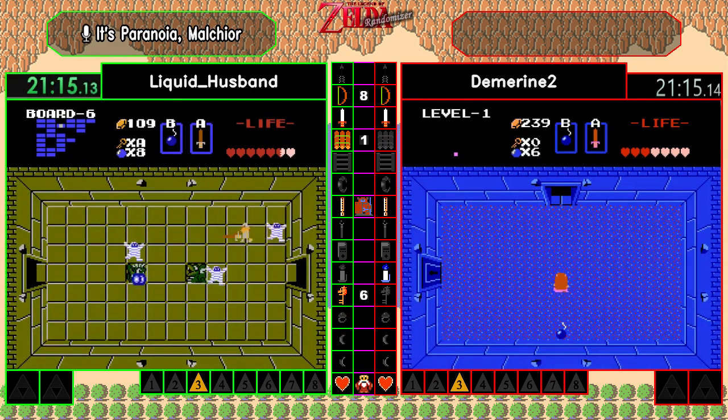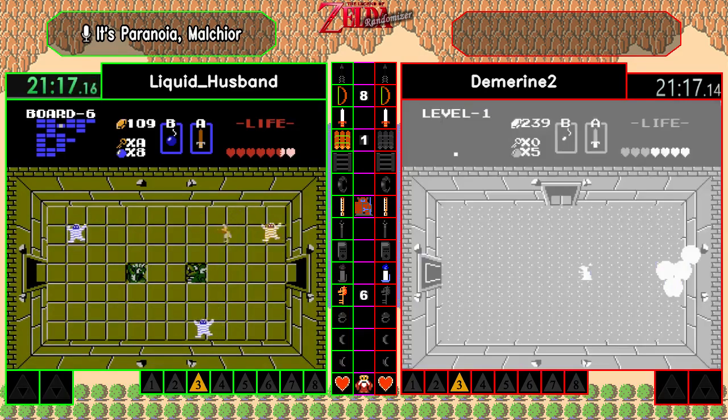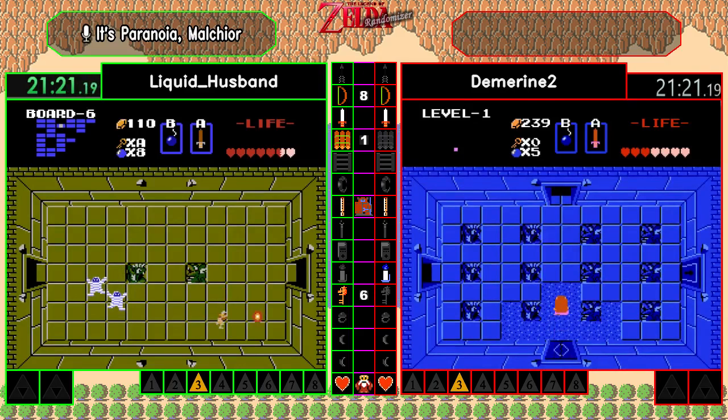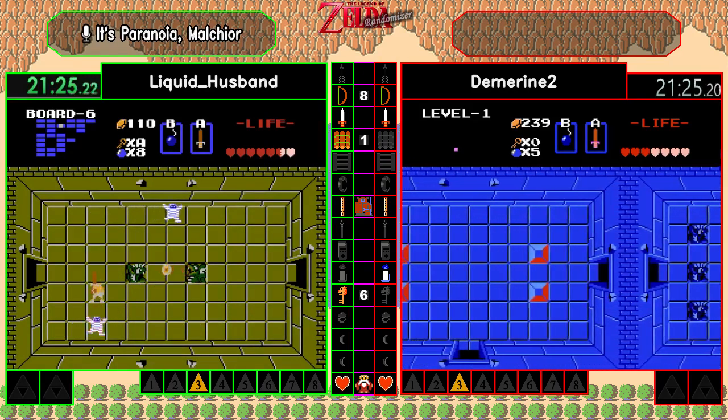Liquid Husband continuing to explore the 6, now looking for both the floor item and the Triforce. We're 21 minutes in and there's still only one Triforce for each of our runners. This seed has not been friendly.